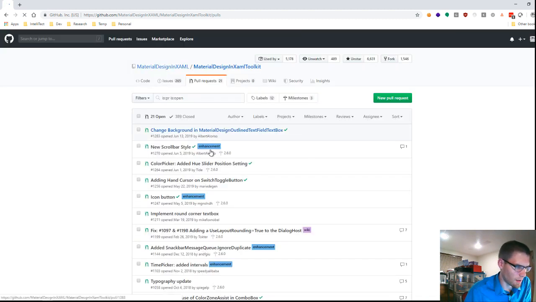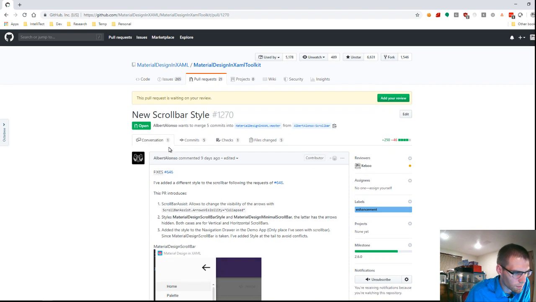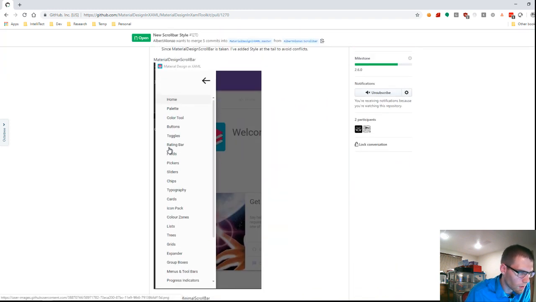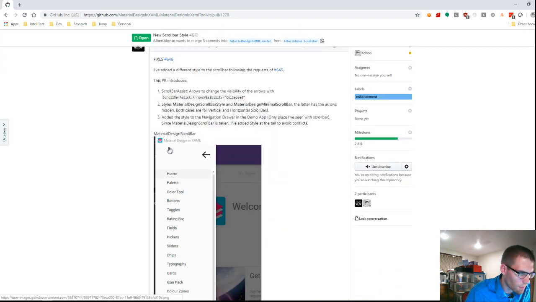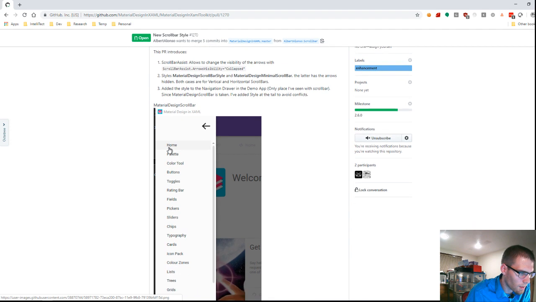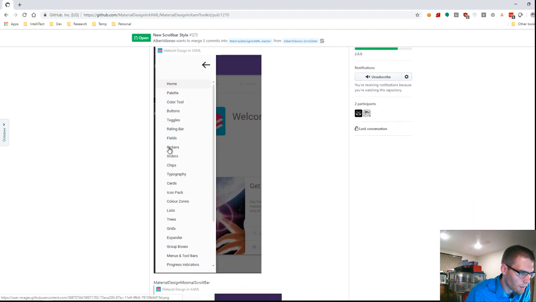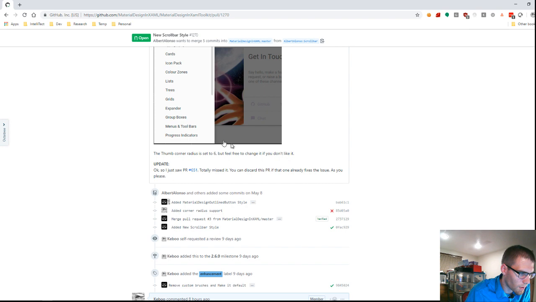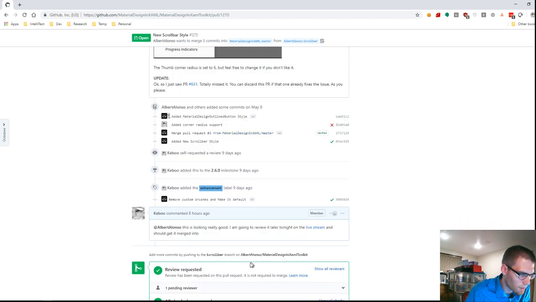Because I'm wondering if this needs to be minimal scroll bar. Yeah, new one to avoid conflicts, but we're not going to use the new one.